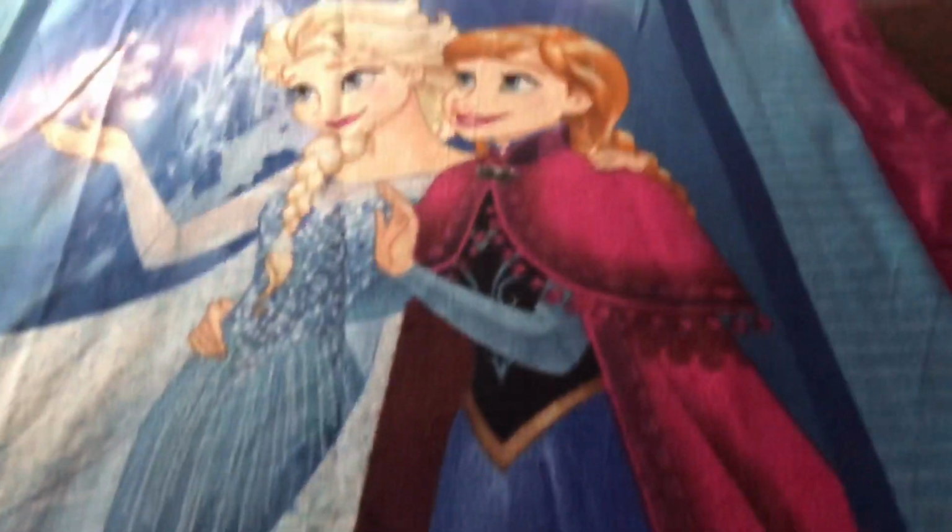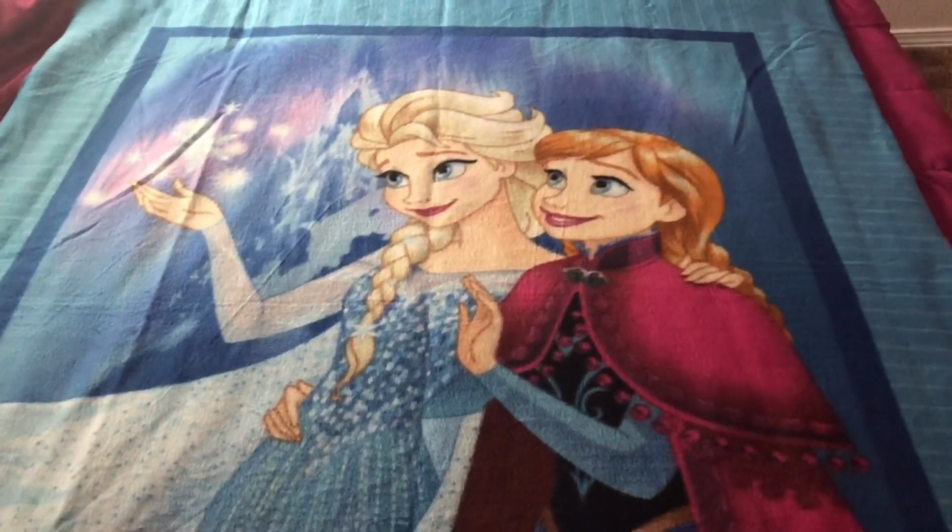The next step to this is, you see these lines right here? The whole corners, you have to cut these out and put them away to the side. And each and every one of these lines you have to cut, which, as you can see, is all around the blanket. It takes time and patience, but it's actually pretty calming for me. And it turns out very beautiful. So let's start this.